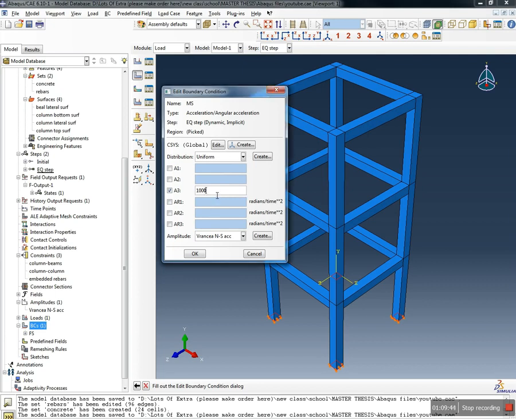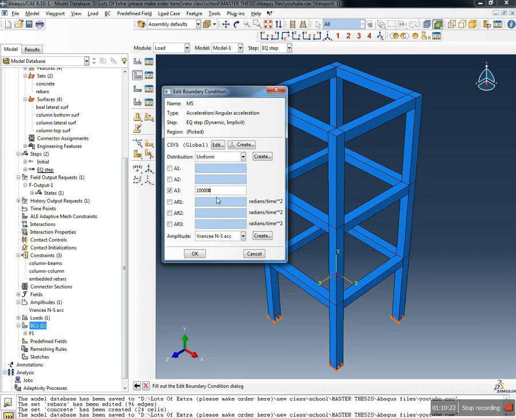And I want to multiply again by 100. So I write 1000 followed by 2 zeros, because I really want to destroy the structure. I want to see how plastification occurs in the joints or around the joints. I don't want to see what stresses the earthquake causes. I want to see it getting completely destroyed. But of course this is just an exercise to understand the procedure and to see some results and basically see how to define the earthquake and implement it in ABAQUS.